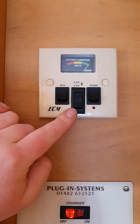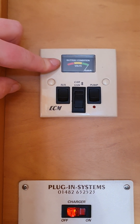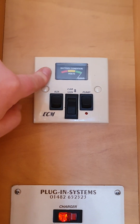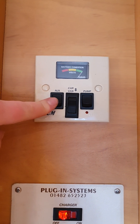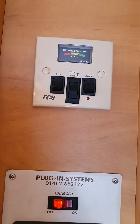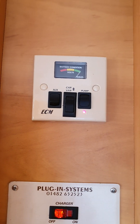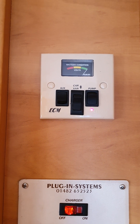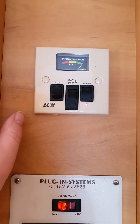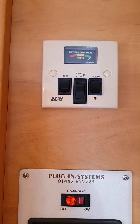Just as you come in the door, directly in front of you up the top — this middle switch is for your 12-volt power. Click it down to 'van' and that'll liven up your 12-volt power and the battery meter at the top. That meter was already on because we've got mains power plugged in, but without mains power it'll be down in the red until you pop that 12-volt switch on. The left auxiliary switch was for a section of the radio but is no longer wired up, so don't worry about that. On the right is your water pump switch — once your fresh water barrel is filled and the pump is plugged in, flick that on. Open up all your taps to get out any residual air, then the system will pressurize and you'll be good to go. Keep an eye on the barrel, and when you go to fill it up again make sure you turn the pump off on the inside first.